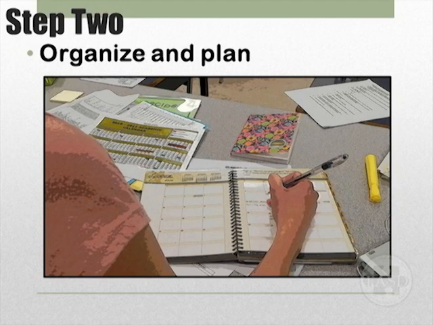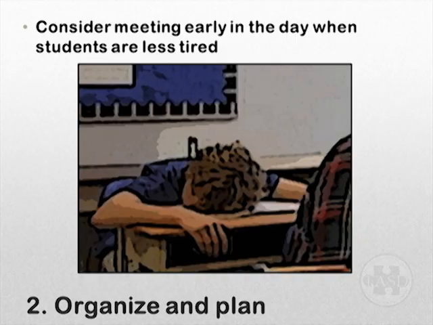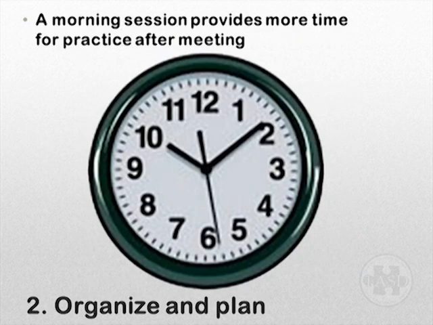Step 2. Organize and plan. Once you have chosen your group, decide on when, where, and how often to meet. Consider having your group meet early in the day when students may be more attentive and less tired. As well, a morning session provides more time after the lesson to practice.